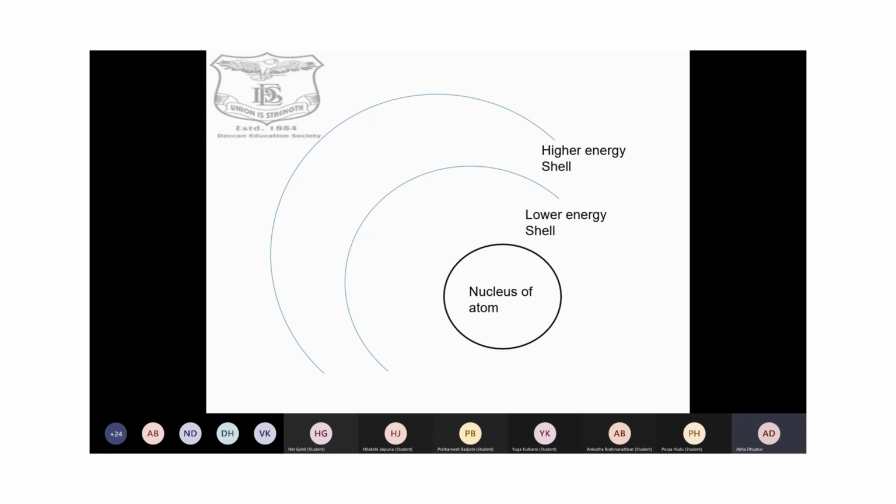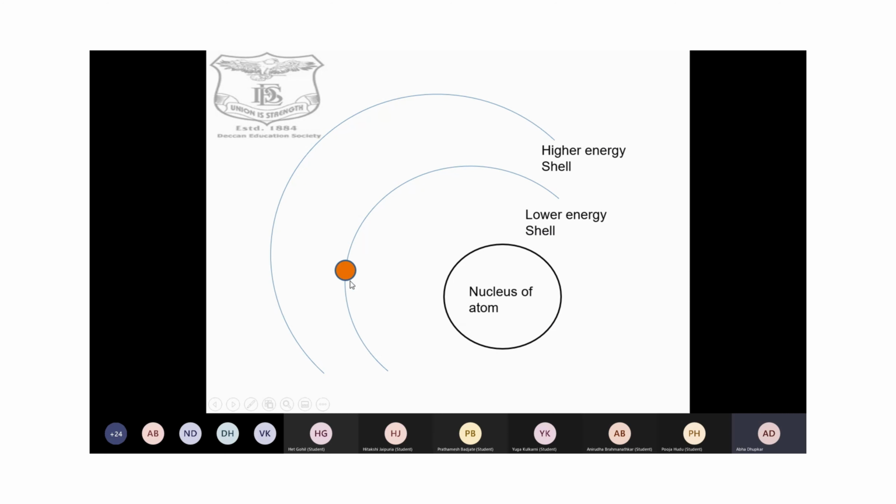So you have got lower energy shells and higher energy shells. When you are looking at the structure of the atom, which is very important over here, you will understand that you have got a nucleus which contains the positive and the neutral charges, and you have got the energy shells, which contain the negative charges. The positive and the negative charges are going to attract each other, therefore maintaining the integrity of the atom.